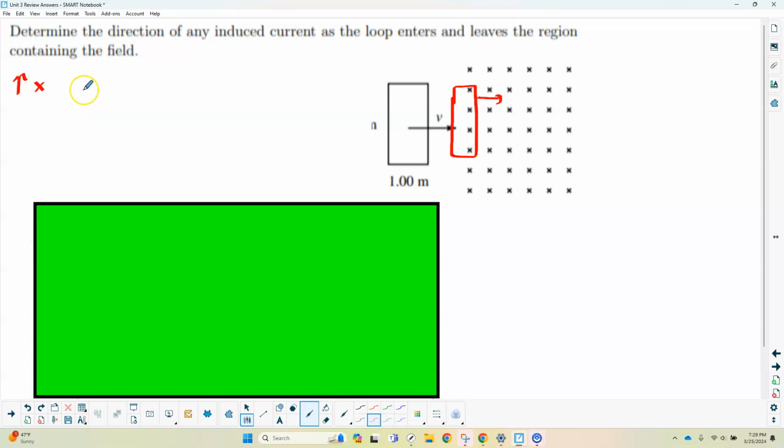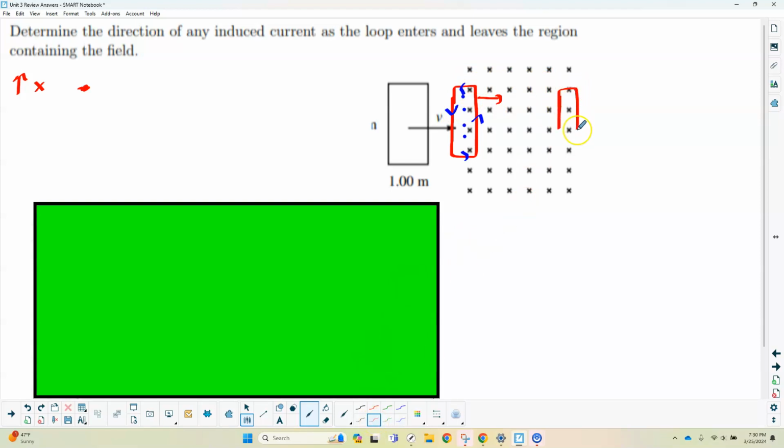So you're going to have dots. So we want dots. We're going to grab the loop of wire so that the induced current is going to make dots. So the induced current is going to go counterclockwise to start. So you're going to get dots here. So as we increase X's, we're going to increase dots as we move. And then when it's inside here, there is no changing flux because it's the same amount of lines because it's a uniform field. And then we have to examine as it leaves.